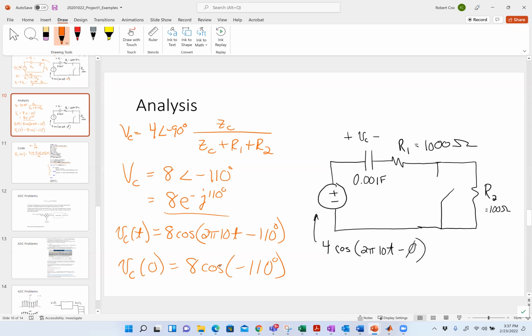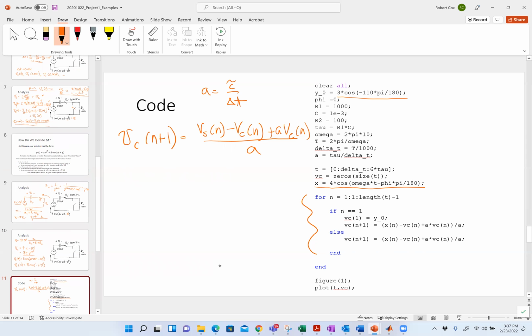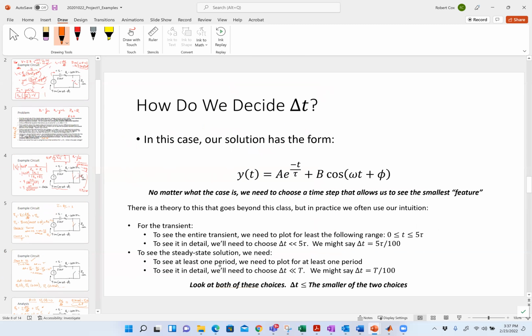Once I have that, all I got to do is go into my code and put in my values. That's what I did. I just changed my code to the right value, and phi was something that we already chose as 90 degrees. That's all I got to do at that point. All right, and I'm done. I think that was the last part of the question. I think.